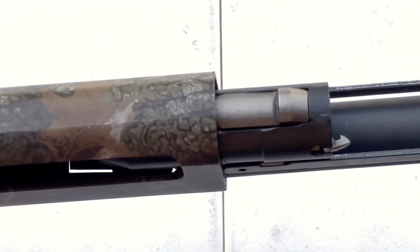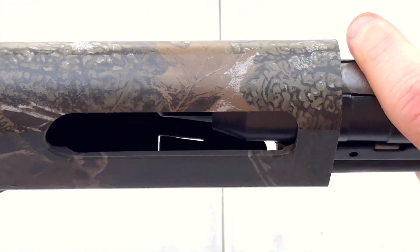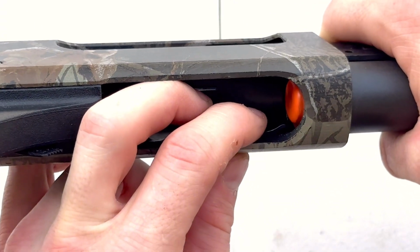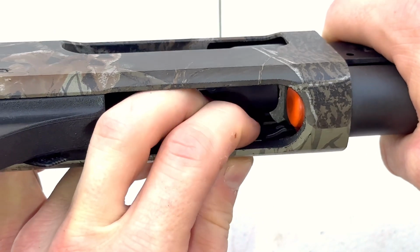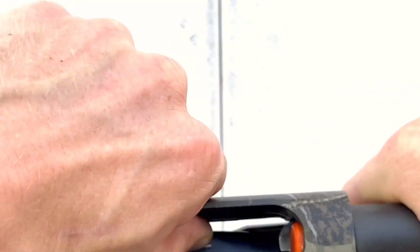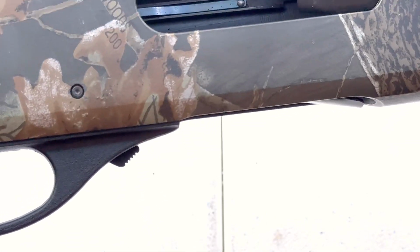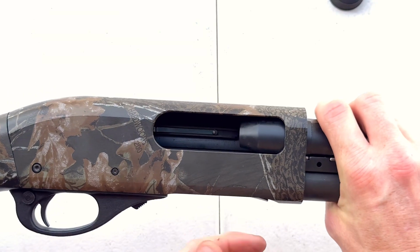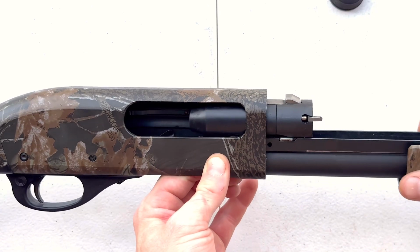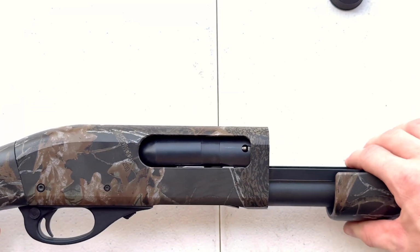In order to get the bolt group to seat all the way in, you have to depress the left and the right shell latches, and it has to be done in sequence. So I'm going to show them to you here. You have your left right here. And then on the other side, you have your right. Now what you have to do is depress the right shell latch first and then push the bolt in. It's only going to go about 1/8 of an inch, maybe 1/4, and then it's going to stop. So right here, press it in, it goes a little bit and it stops. Now you're going to go over to the left one and push that one in, and the bolt will go the rest of the way in. And that's how you reattach it.